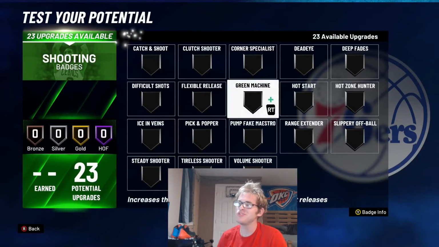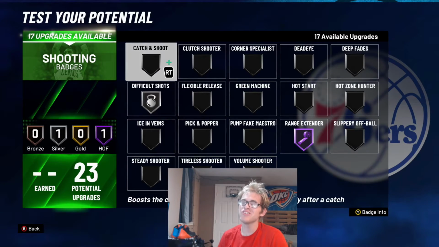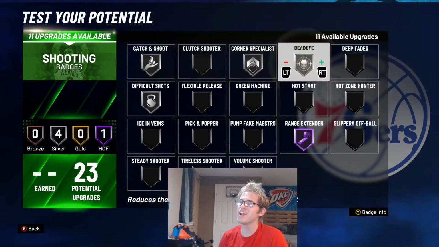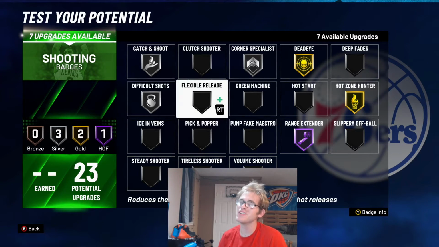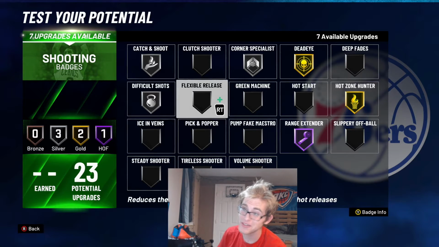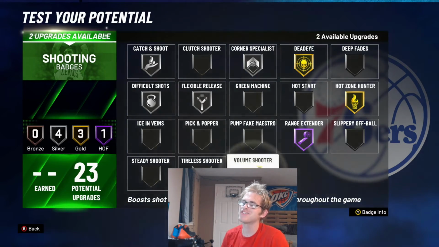Now, when it comes to these shooting badges, range extender on Hall of Fame, we need that. Difficult shots, I'll throw up the silver. Catch and shoot, I'll put on silver. Corner, I'll put on silver. Deadeye, I'll throw up the gold. Hot zone hunter, I will put up the gold. I want to put flexible release. You can use this if you're having trouble with the meter and things this year. This is definitely usable. So I'll throw this up to silver. And then volume shooter, I'm actually going to put up the gold.